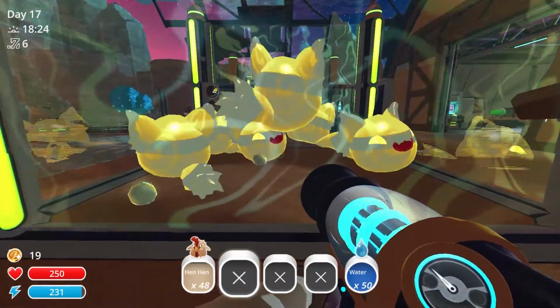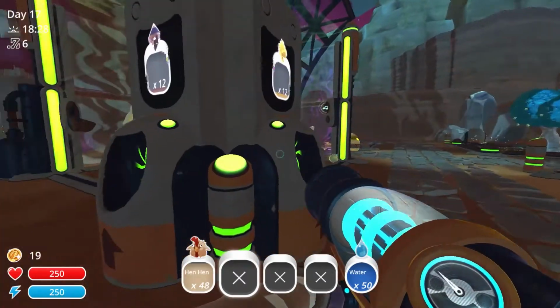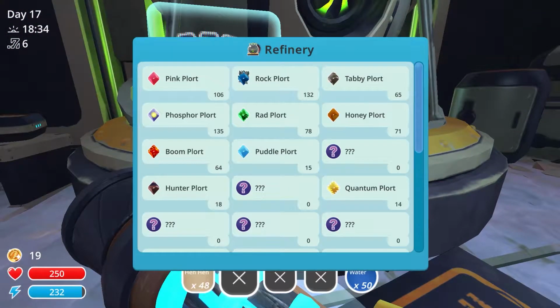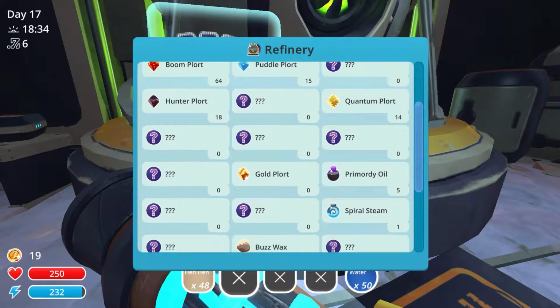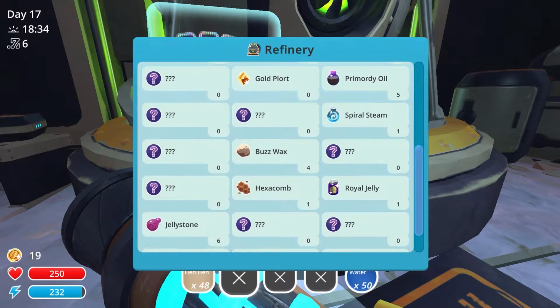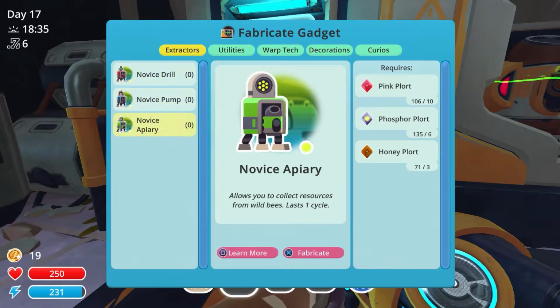But these guys are awesome. Love them, right? And I want to get their plorts, yes, to sell, because, you know, money's important, but also for the refinery. And in today's part, we're going to be trying to fiddle with this a lot more. Yes, we made it to the ancient ruins last time, but this time around, I would really like to continue getting as many materials as possible to continue making things to help the farm, right?